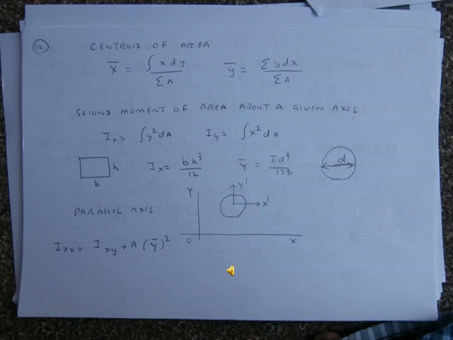For a rectangle with base B and height H, I is equal to BH power 3 divided by 12. For a circle, I equals pi d power 4 divided by 64, and for a semicircle Y bar equals pi d4 divided by 128. For the parallel axis, this area is moved to the parallel axis. So in this case, IA is equal to IXY plus A multiplied by Y bar, the whole squared.